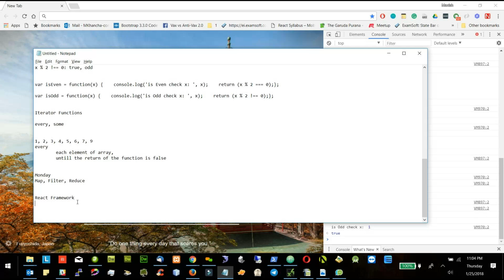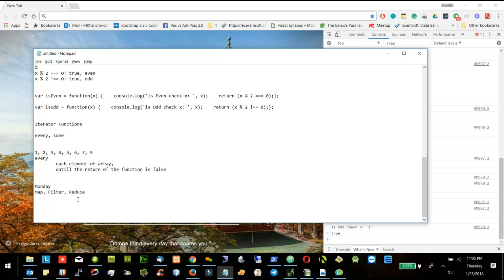I will not go into the detail of the React framework in this class, but I will show you small code of how React works, which is sufficient for our course. I will show you something which will be helpful for you to build the projects used in our data structures. So you don't need to understand the whole React framework, but you should know the basics of React to work for the data structures. Is that clear?